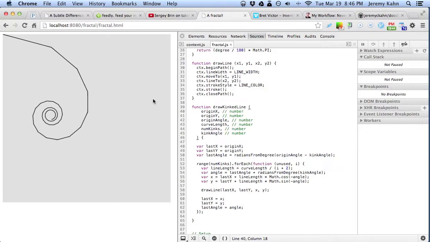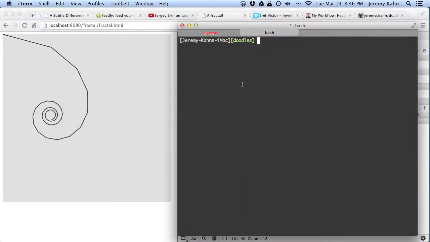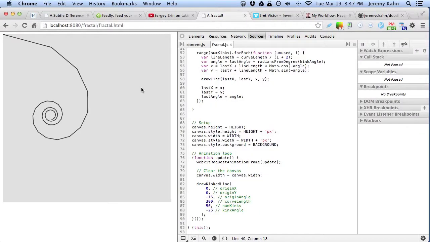It's called Fractal, but it's technically not a fractal. But anyways, there's a few key components to this. Now, before I start editing this, I want to show you that this is actually working. So here's the Git repo for what I'm doing. Now if you do a git status, then you can see that we are in a clean state. Nothing's changed. So let's go back to the browser.